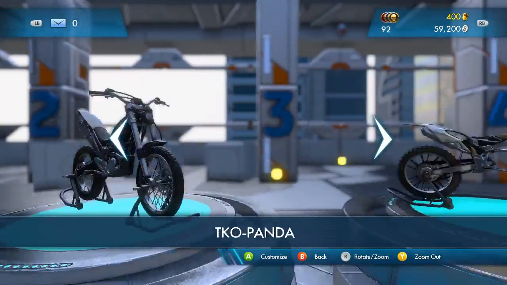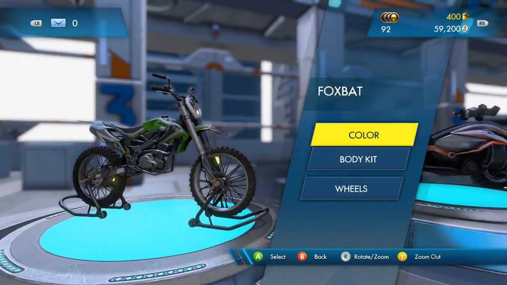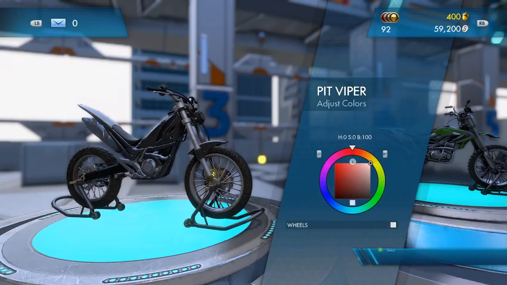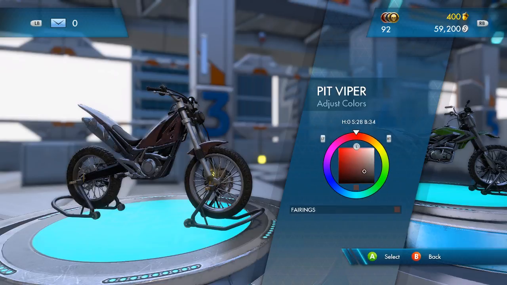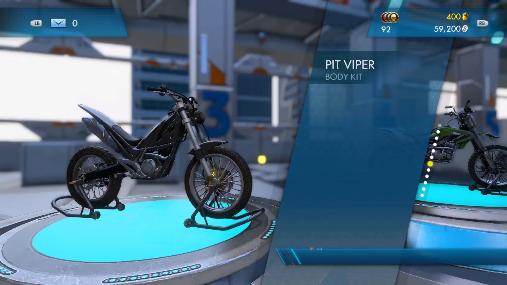There's the bikes. I'll show you the bikes. Oh, you can actually customize this. That's cool, I guess. No, I don't want that one, this one. Oh, you can change colors. Cool. What is a fairing? Oh, that stuff. Oh yeah, and this doesn't even cost money. That's great. I don't really care at all.